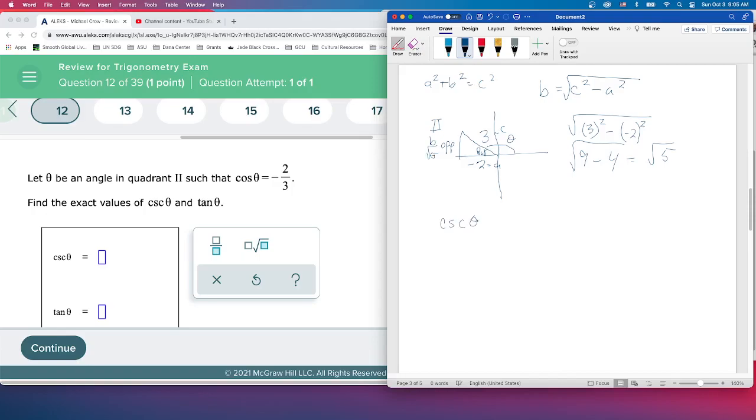Let's go ahead: cosecant. Remember that is 1 over sine. Now, what is sine? It's opposite over hypotenuse. So that's 1 over opposite over hypotenuse. Opposite is square root of 5, hypotenuse is 3. We're going to get the reciprocal: 3 over square root of 5. That's 1 divided by square root of 5 over 3. Remember, you invert and multiply: 1 times 3 over square root of 5, which gets us to that answer.